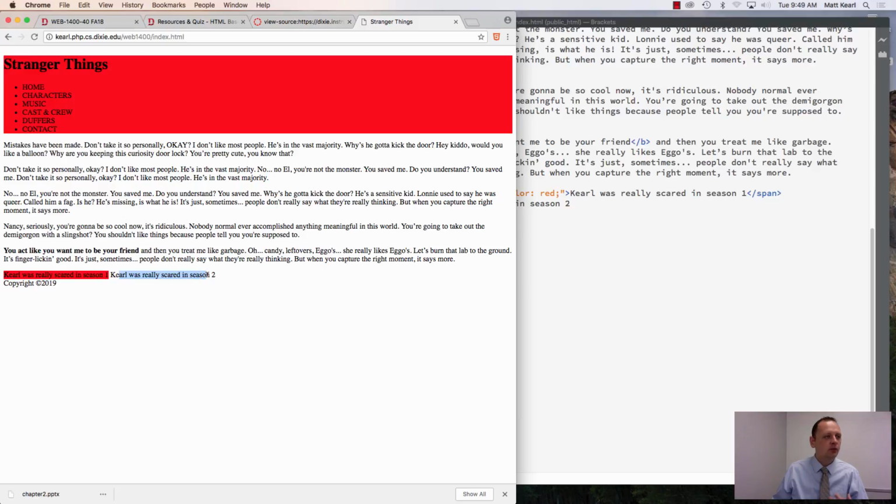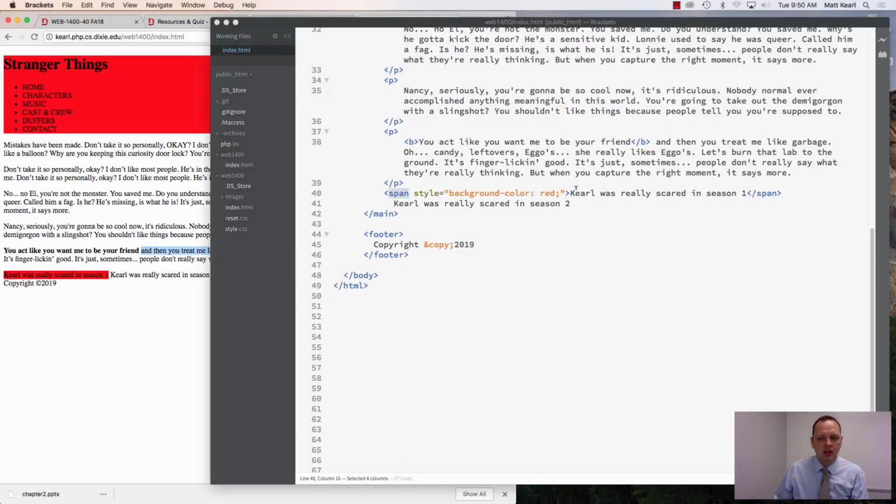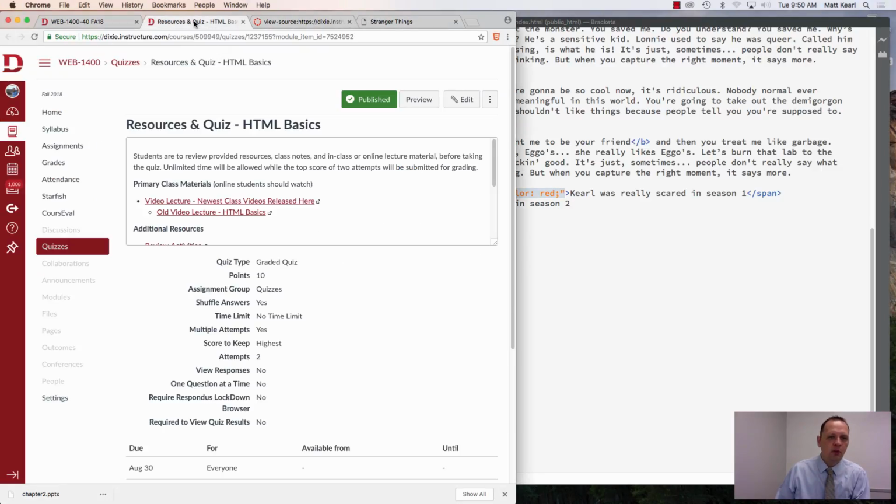"Curl was scared in season 2" comes immediately after it, not below it, like we saw inside of a div tag or a block element. This one has items that come after it, so we know that it is an inline, or it goes inline from item to item. Now I know that that might be a little much to take on right now because we're just touching HTML for the first time, but really, for the most part, any tag is going to be an inline or is going to be a block. There's some others out there like inline-block and flex and grid and some other more obscure things.